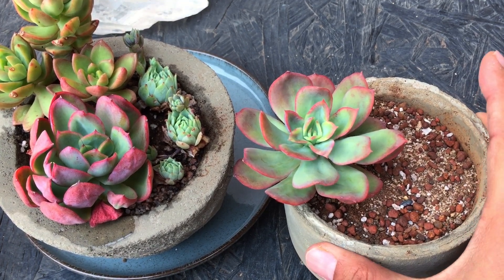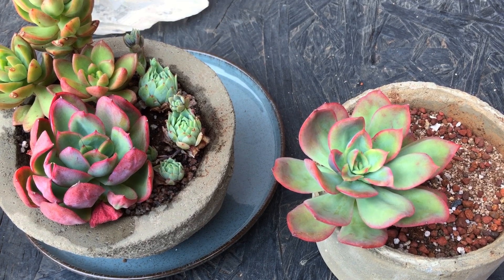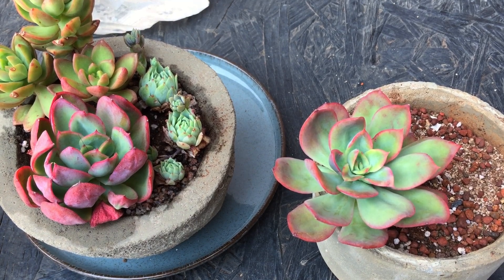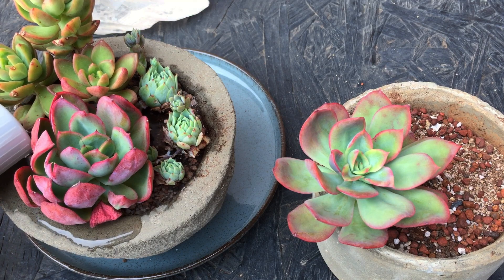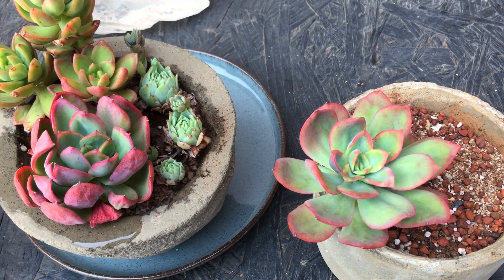Within 24 to 48 hours the succulent will start to open up, depending on how dehydrated it is. If it is extremely dehydrated, it might even take three days to open up, but if it was mild dehydration — like in this case — it opened up within 24 hours. Please don't be worried; it's absolutely normal for a succulent to lose the stress colors when it's watered. When it gets hydrated, it is basically de-stressing itself. All this while it was not getting water, which is why it was showing survival instincts — putting out bright colors and closing its leaves inwards.